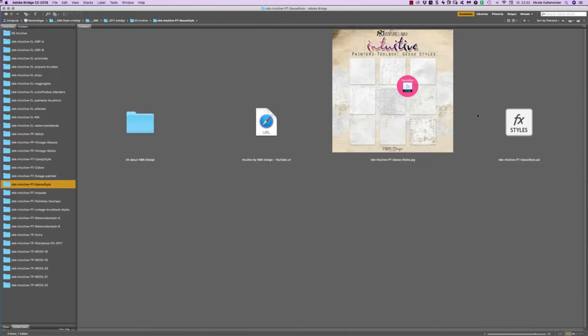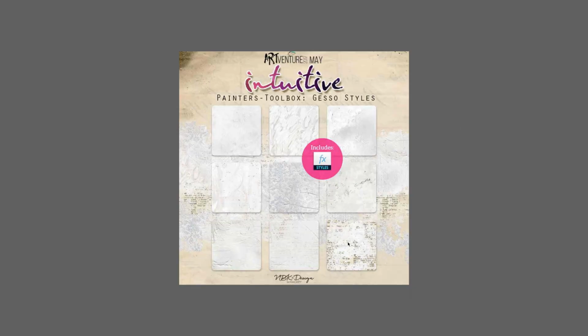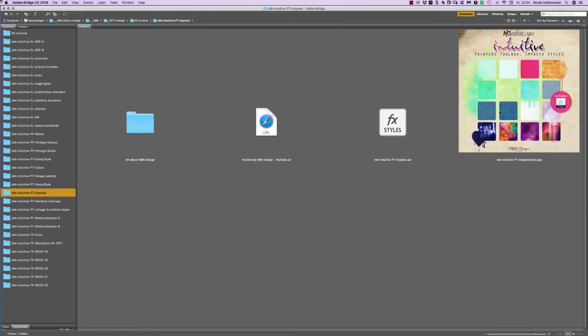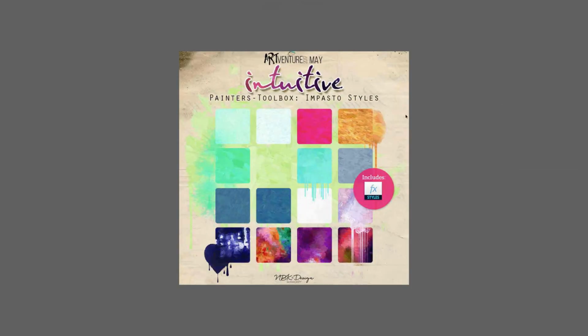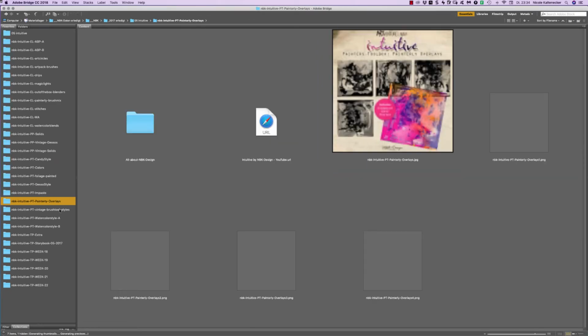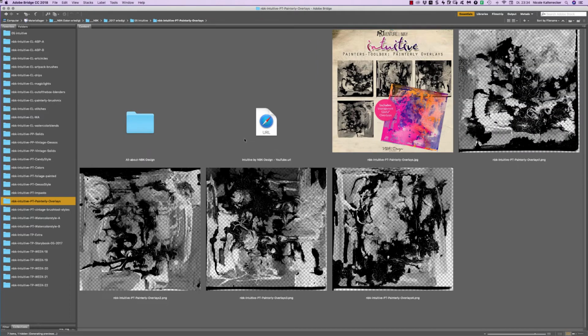Okay, we have some gesso styles here. Double click on it. This is the preview. Texture gesso overlaid thick 10 thinners combination. Then we have the impasto styles. This is how the preview looks like. Also, I'm gonna double click here, and then we have the painterly overlays.